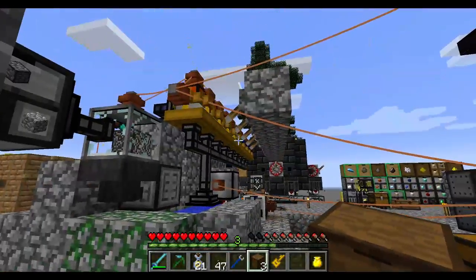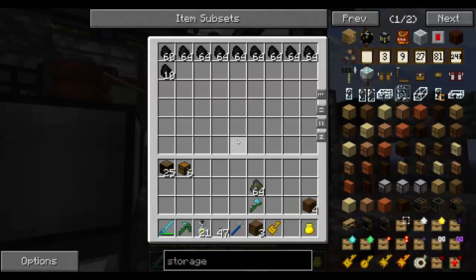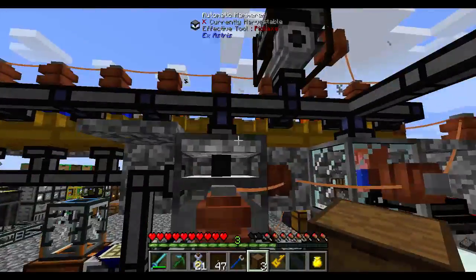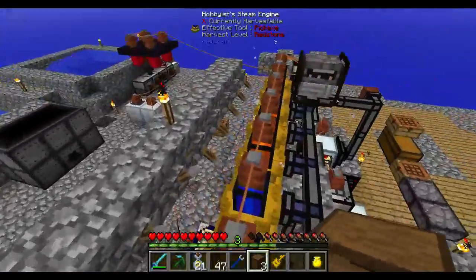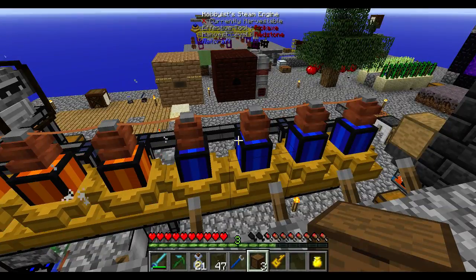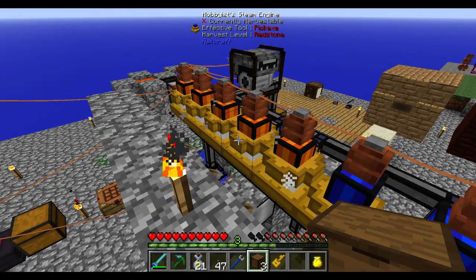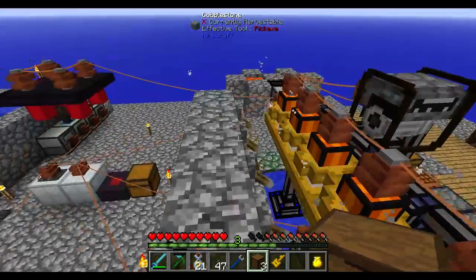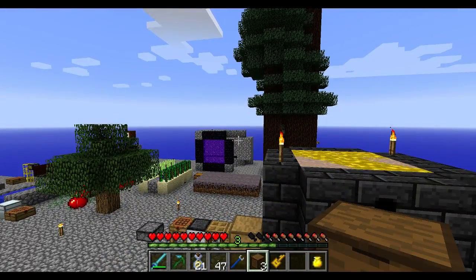Well, this power setup is dependent on the fact that I am getting coal and then feeding the coal into these hobless steam engines, which are not the best. Yeah, that's the other thing on my to-do list for basics: getting a mob farm up so I can get ender pearls.